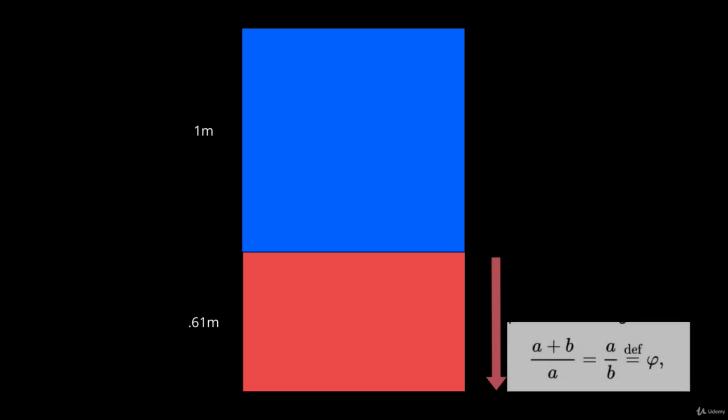Let's break down the golden ratio in simple terms so we can understand how to apply it to design. Here's the ratio. So for every 1 meter box, there's another box that's only 0.61 meters of its original height, and it makes up the other half of the ratio. This is the exact equation that we use, but don't worry about memorizing that. You really just have to keep this simple ratio in mind. It is said that this ratio and things designed within these constraints are most aesthetically beautiful and feel balanced.